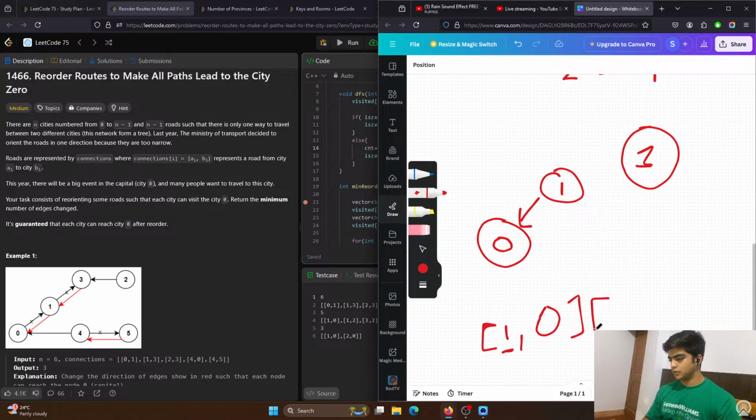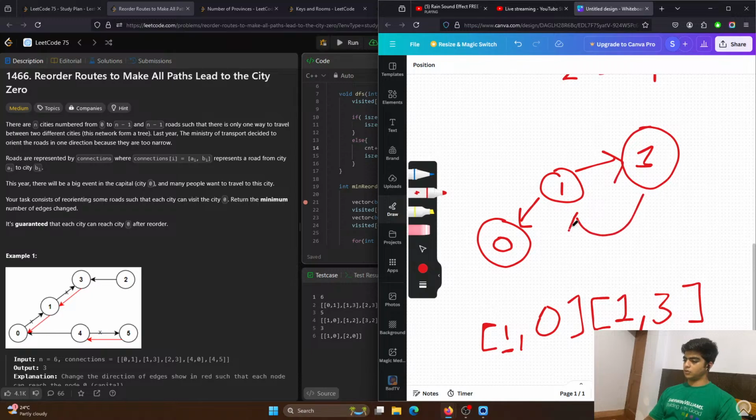But if the given connection is 1 comma 3, oh, actually we do need to swap. One is 0 pointing, but one is also 3 pointing. So we need to swap these now. 1, 3, 7.